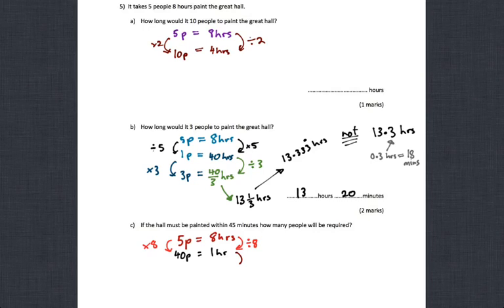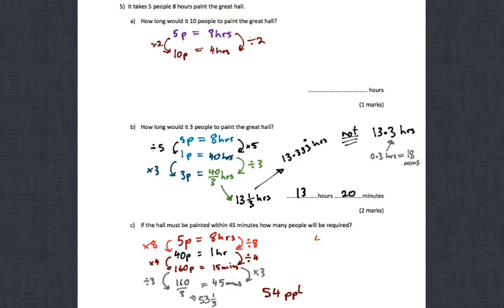So we might then say, well, what's 15 minutes? 15 minutes would be 1 hour divided by 4. So that'd be 160 people. And then to find out 45, we can times by 3. So 45 minutes, well, if we divide 160 by 3, you get 53 1/3, sorry. So 53 1/3 people, well, really we need 54 people in this case.